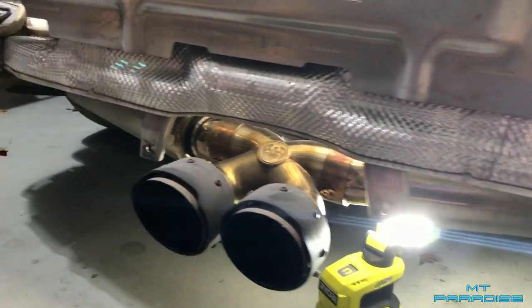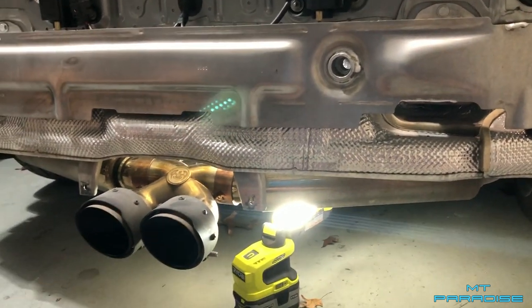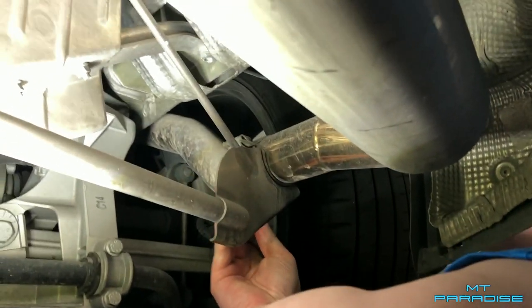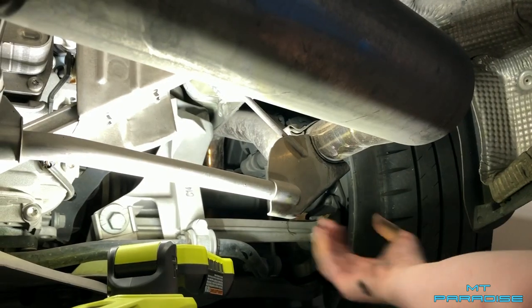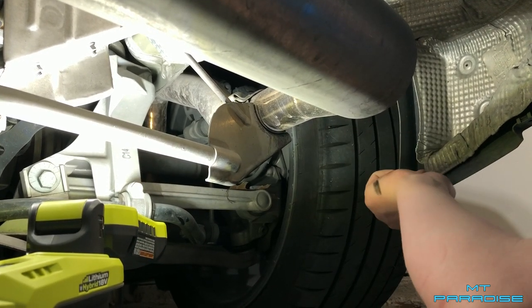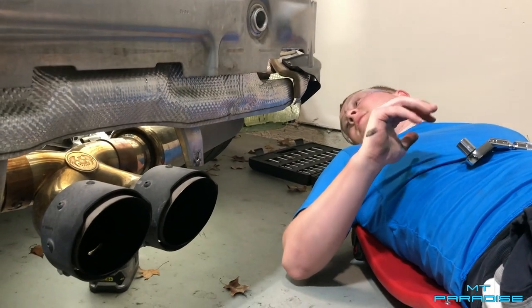This may or may not work — it should in theory be insane. Right here we're about to pull off the back end of the exhaust, a resonator on each side. You'll just have to keep watching to see what we're going to do. DIY folks out there, this is perfect if you have a Fab Speed exhaust. Once you have the rear bumper off, sitting off to the side, go ahead and get under it. This is only for a Fab Speed Super Cup right now. It's my idea.